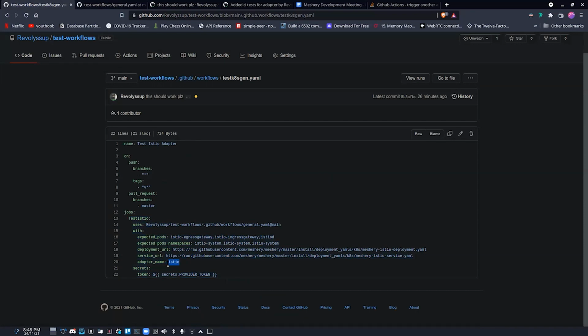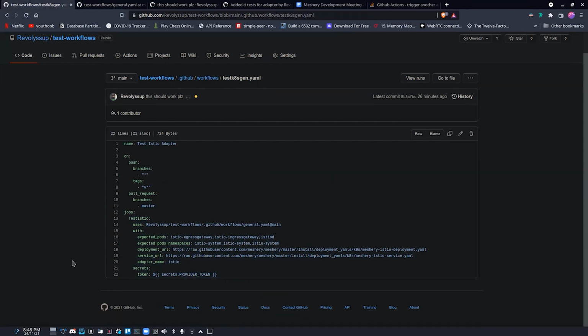Is there a way to, or is there a need to have multiple adapters being added? Not really sure if that's a use case we would desire. I don't think so. Why would we need a traffic mesh adapter in Istio's workflow?